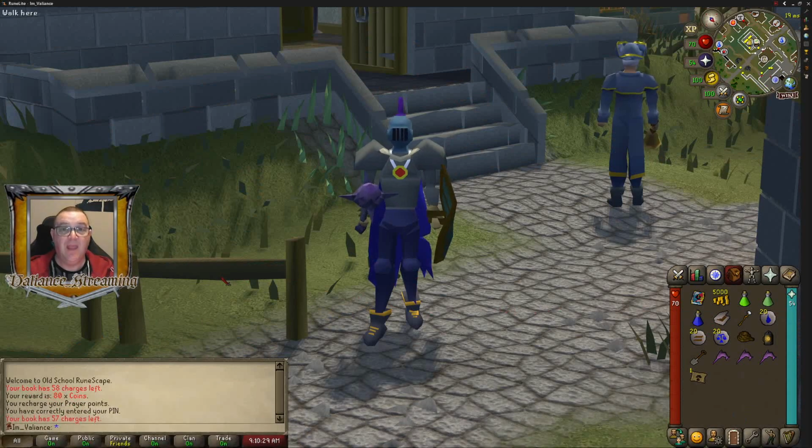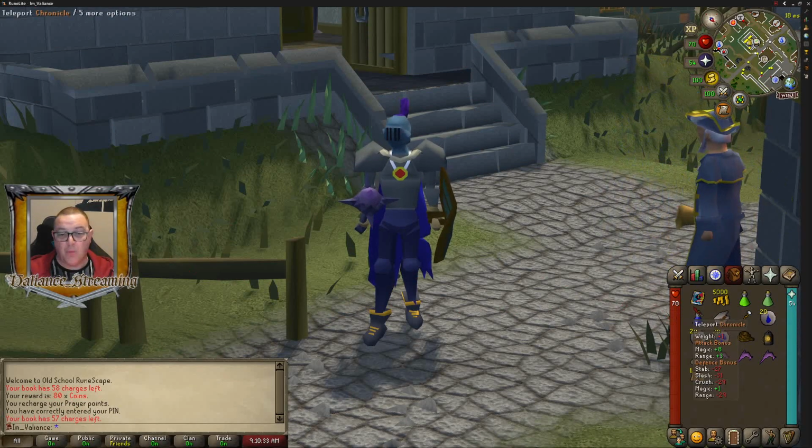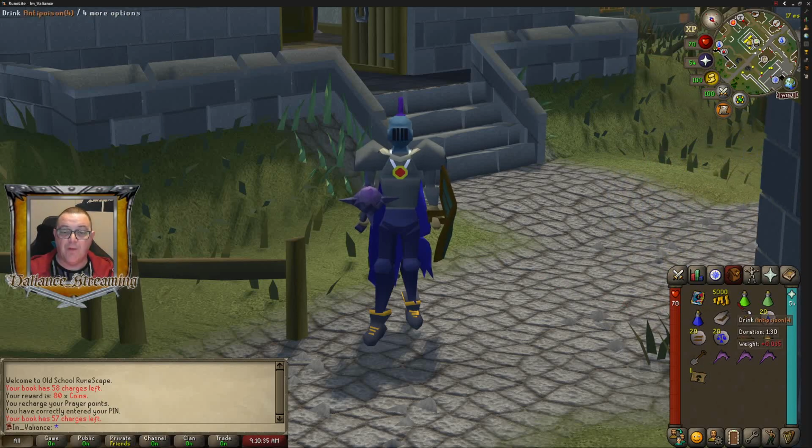Okay, guys, here we are. After a bit of faffing around, we got to here anyway. Alright, this is what we've got. We've got our usual Chronicle, 5,000 coins, anti-poison as always, a combat potion, a super attack. There was a bit of combat, it looks like lowish level, so we'll see.